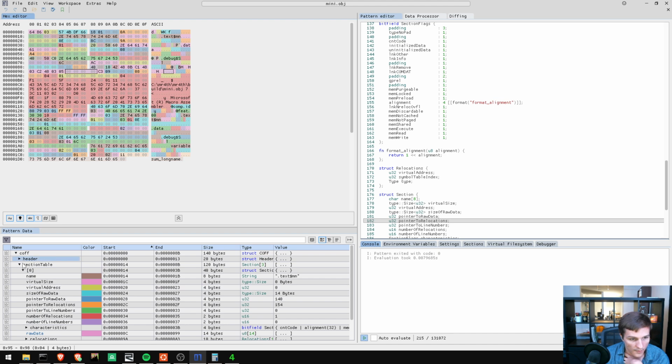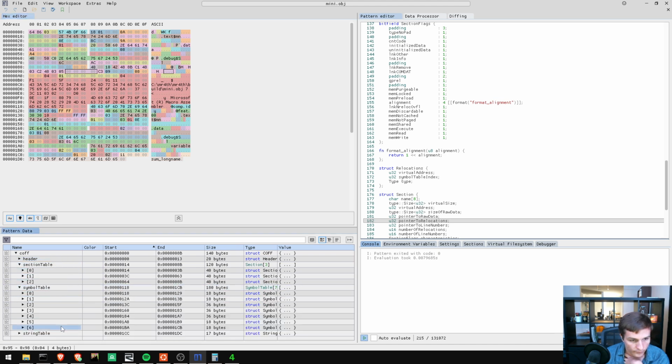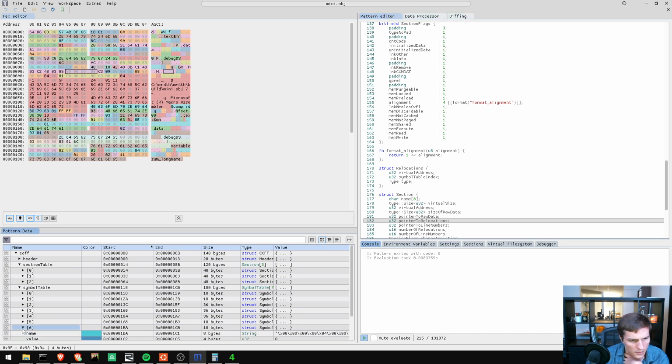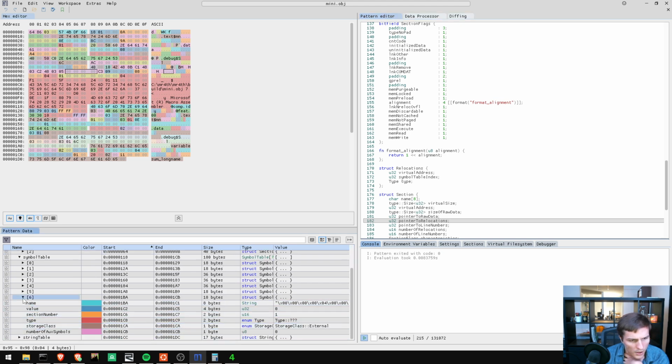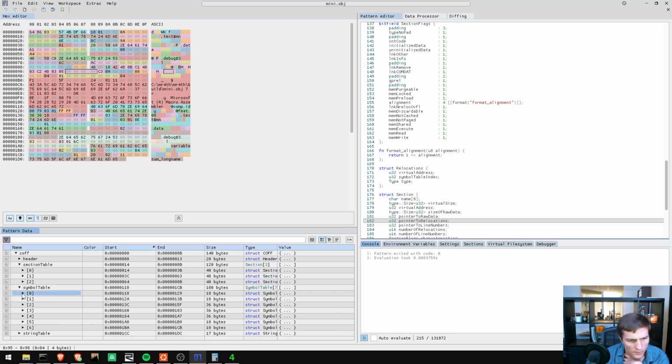number 8. So if I look at my symbol table, that doesn't make sense. That doesn't go high enough. Did we reparse? Yeah. Symbol table index 8. But who is symbol table index number 8?